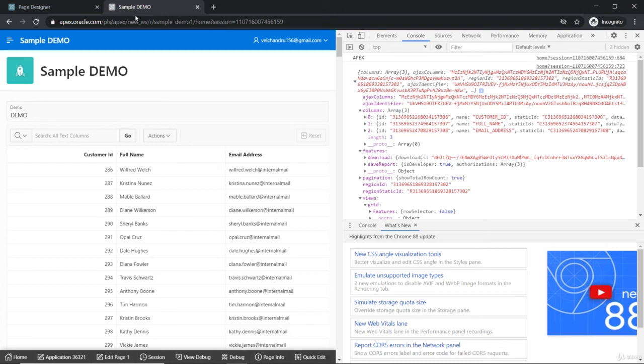So this is the main execution part of the JavaScript. Apart from that, you can add it as a file as well. We'll see that later on as a JS file. We can use that in the shared components. So we'll try to learn more and try to understand what's happening here with the dynamic actions, and what's happening with the JavaScript initialization, and what you can do with this, and the more customized way. So these things we'll see more in the coming lectures.